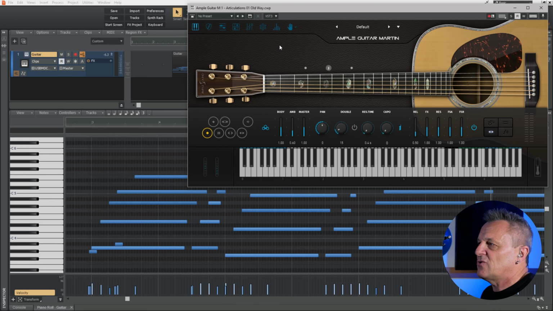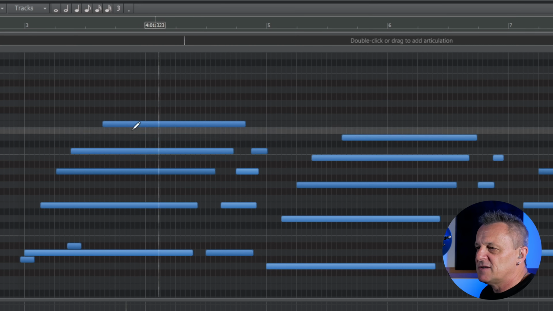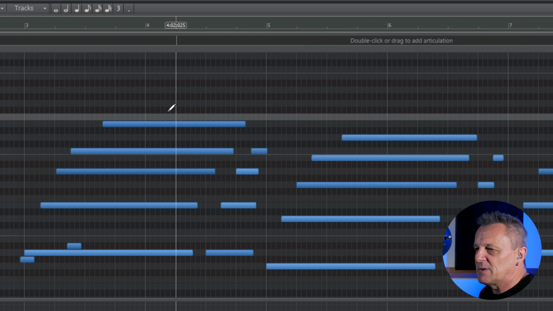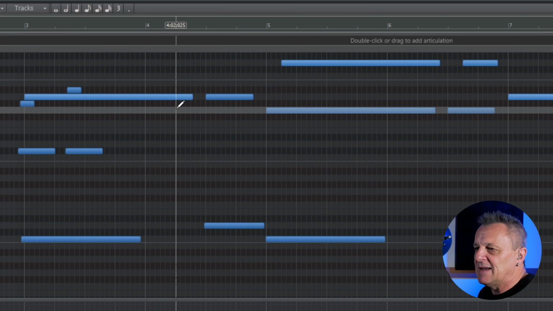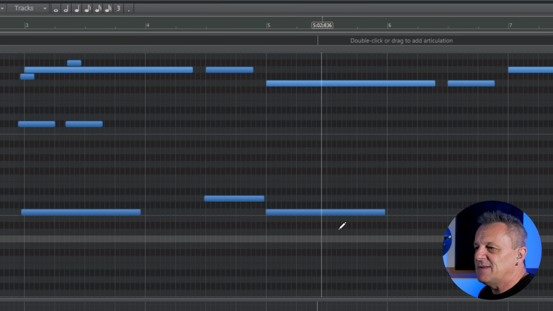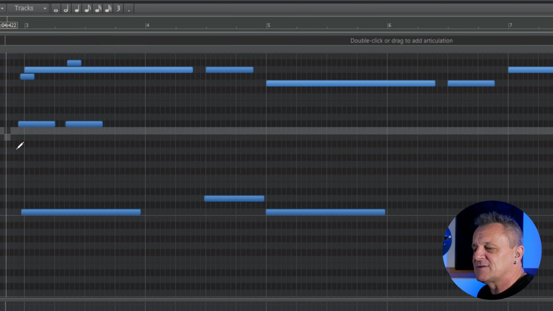So how does that translate to the actual programming, or the MIDI, that we're going to be able to see down here? The main long notes that you can see here on the piano roll are the notes which are being played in this piece that I'm about to play you. Then if we scroll down here, you can see I've got these odd notes down here. These are the key switches, the things which are changing the sounds of that guitar.